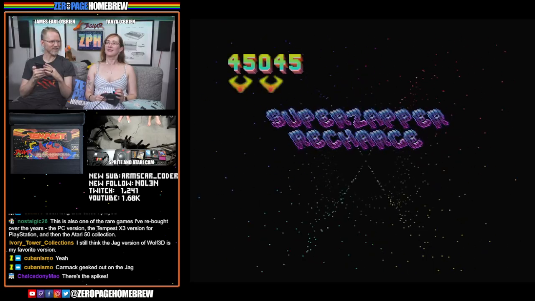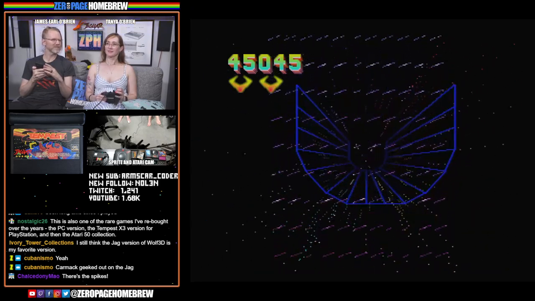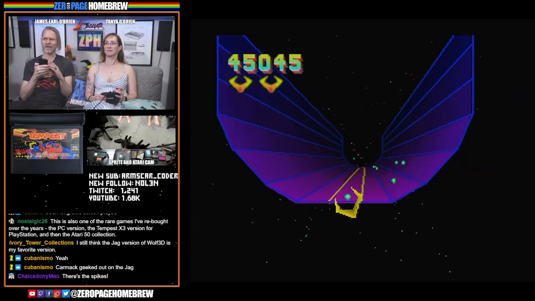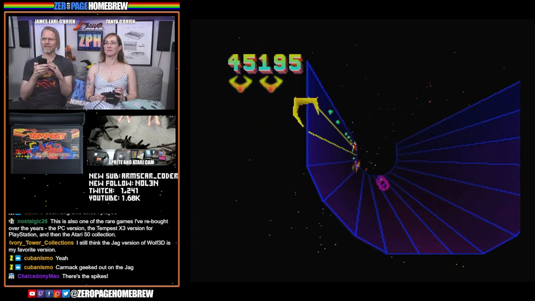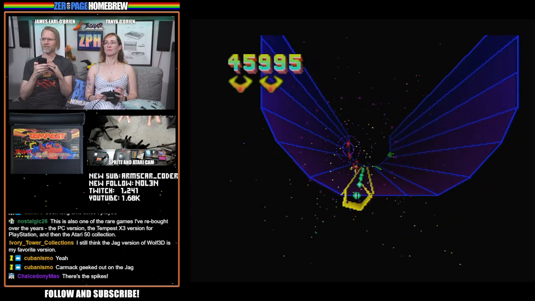Carmack geeked out on the Jag. Jag version of Wolf 3D is my favorite version. Better than computer? You mean console version? There's no way it's better than the computer. That's impossible. Oh, spikies.